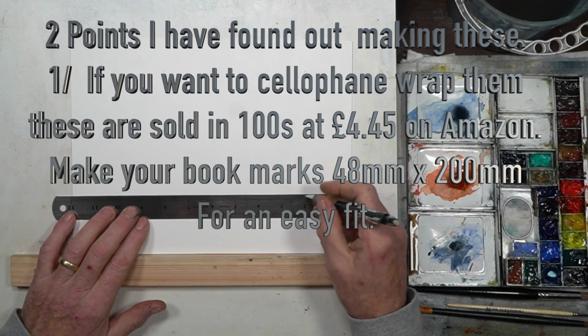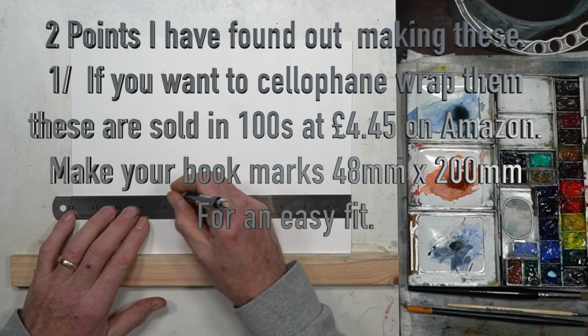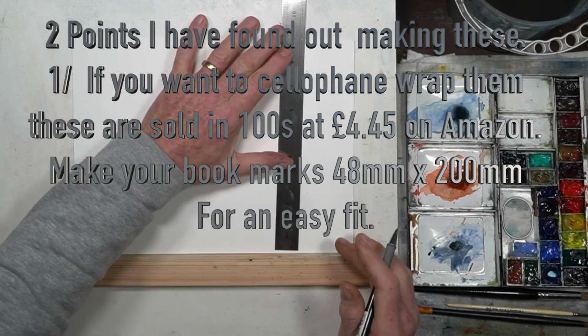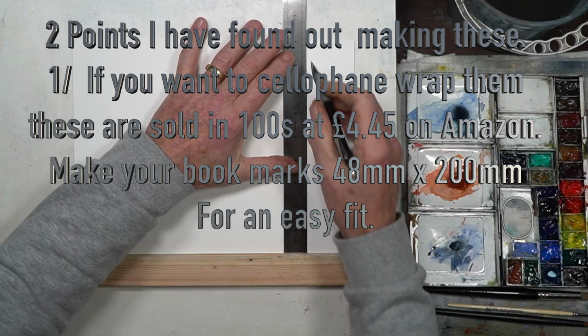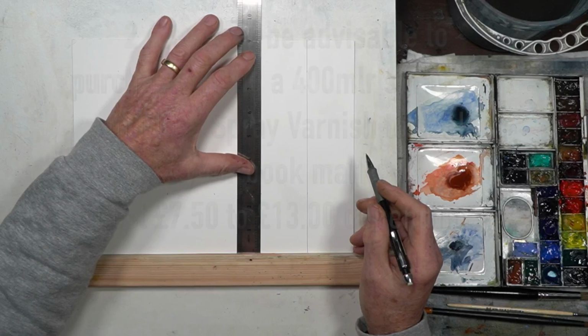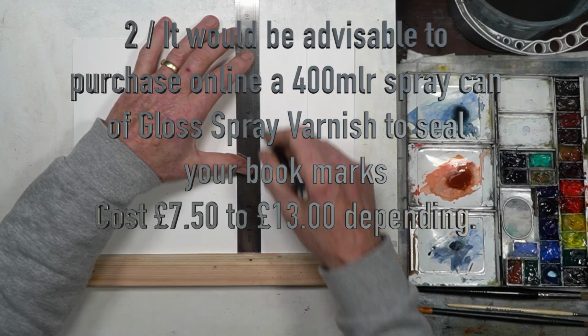And similarly here, we're going to go 2, 4, 6, 8, 10, and 12. So that gives me 6 pieces of paper, albeit joined at this time, 6 bookmarks. I didn't get it wrong that time. I did say bookmarks. The 6 bookmarks that we can design and play with.